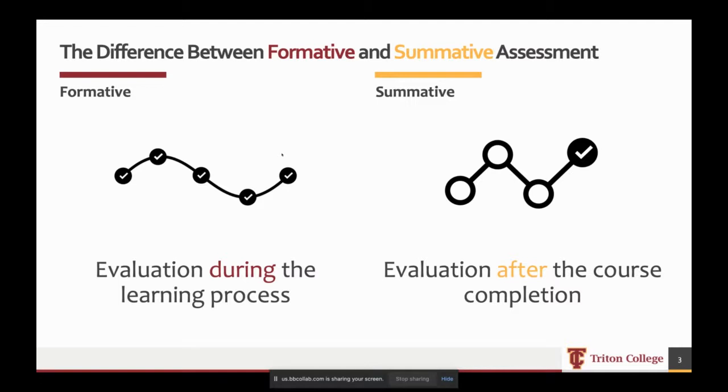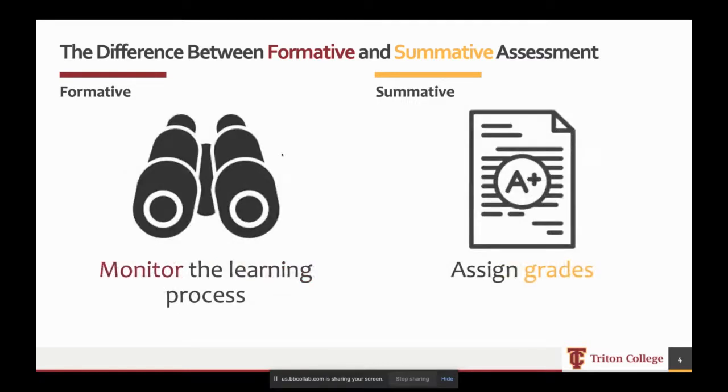This formative, this is during the learning process. So we're doing this often, very frequently, to identify where the strengths and weaknesses of our students are. Where the summative, that's at the end, right? Whether it's at the end of the unit or at the end of the semester. This is really to help those students get their grade and show what they've learned.